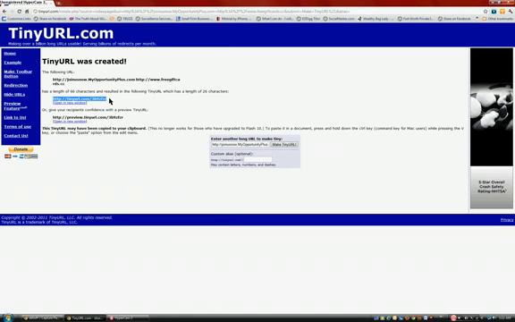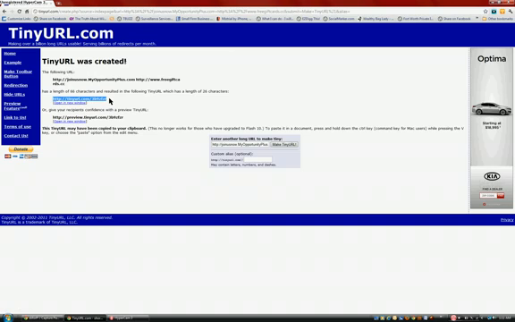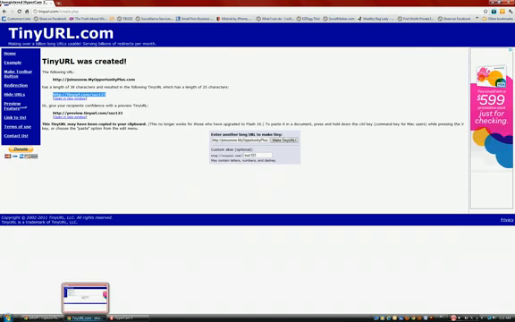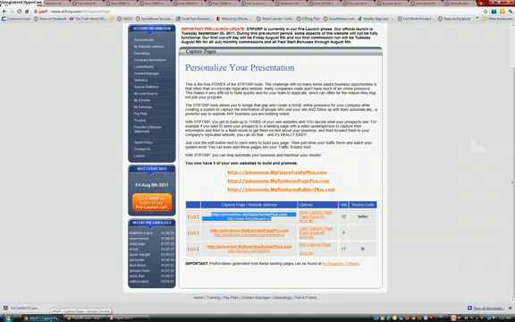So that would be the link that you would post on Facebook. It's a lot shorter and less room for error. You can also make it custom if you wanted to. Just say you wanted to type in your name, Susie Q123, and click make tiny, and this would be the URL, Suze123. And your other option is that you can go to GoDaddy or any of those places and purchase your own domain name. It could be, like mine is Stacy G. Flores. It could be work from home. You have to find a domain name that is available.